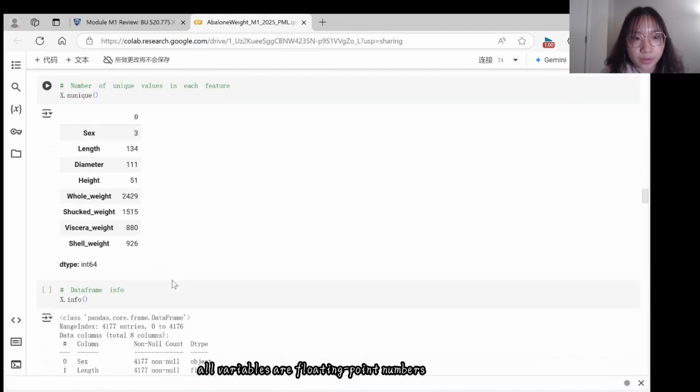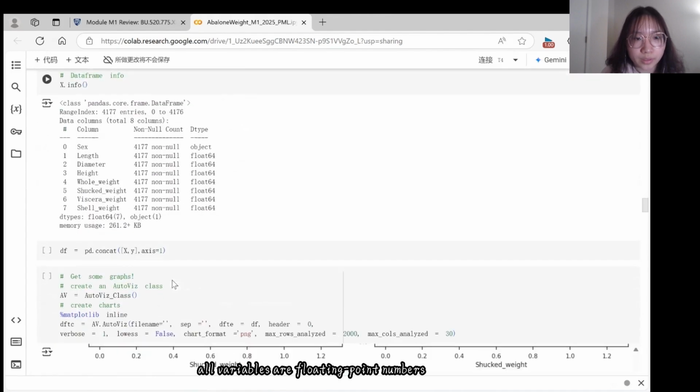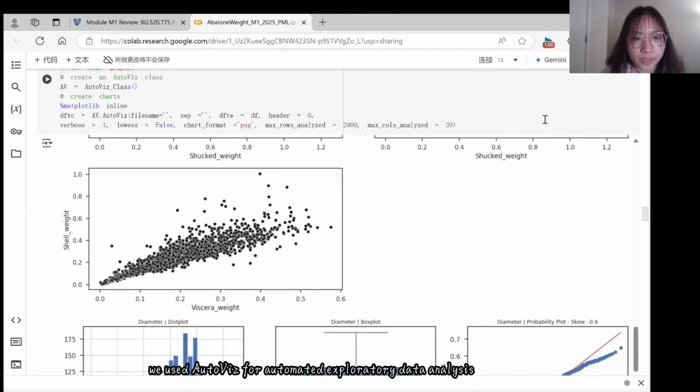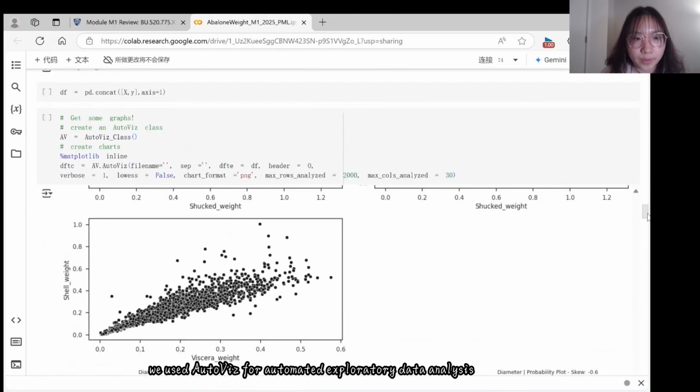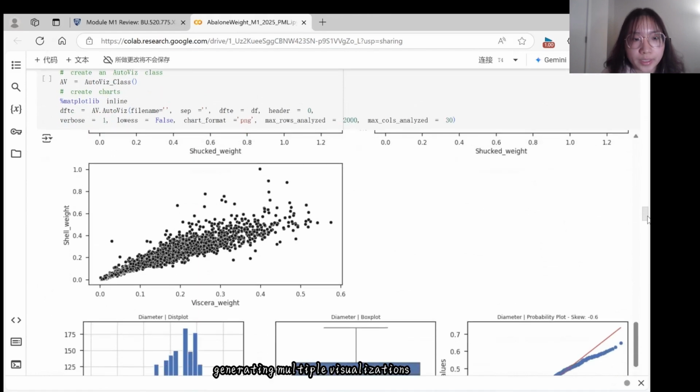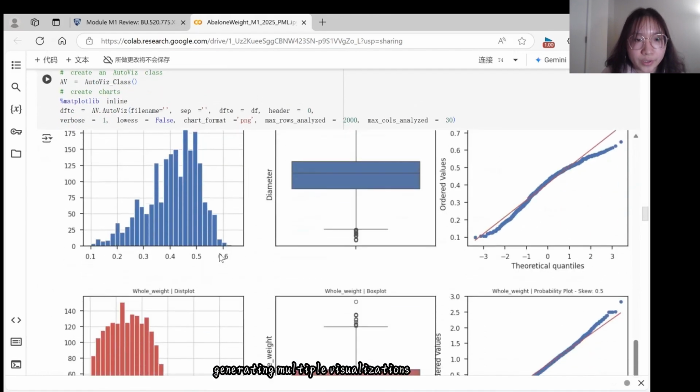Regarding data type, all variables are floating point numbers, except for the sex column, which is of object type. Next, we use AutoViz for automated exploratory data analysis, generating multiple visualizations.